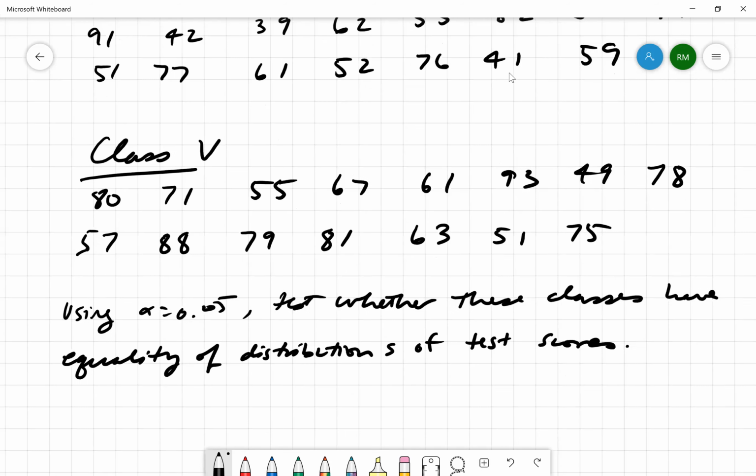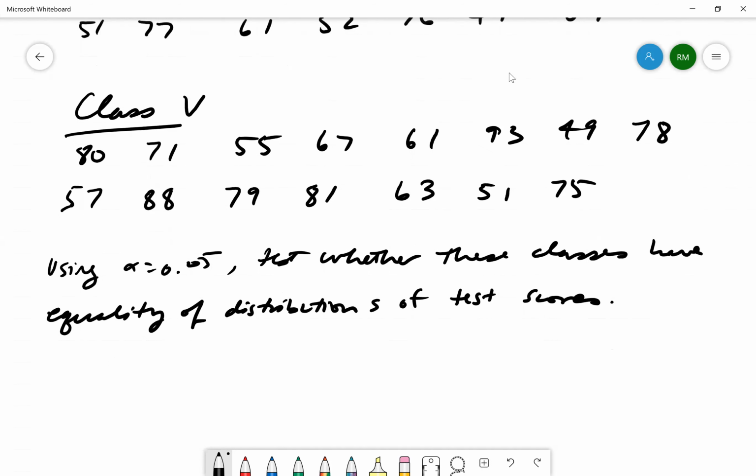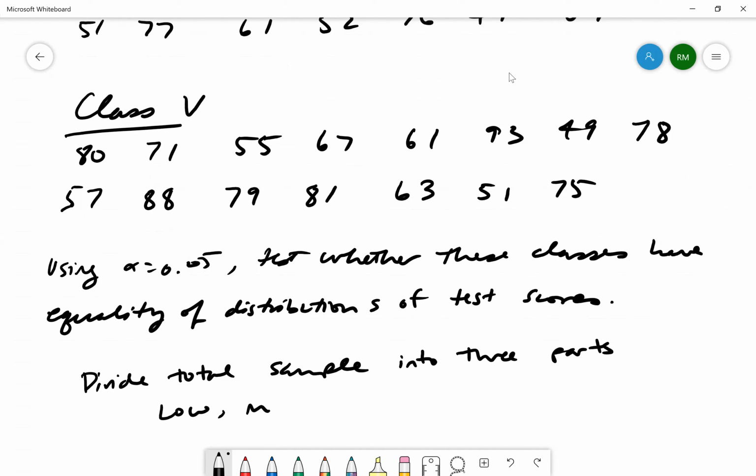Okay, so what we're going to do, this is a very interesting method, is we're going to divide the total sample into 3 parts. Basically, the low part, the middle part, and the high part. And we're going to count how many people in each class fell into each category. So how do we go about doing this? Well, it's a great time to use Excel and show you how we do this.